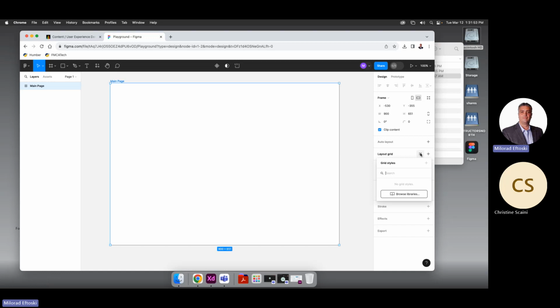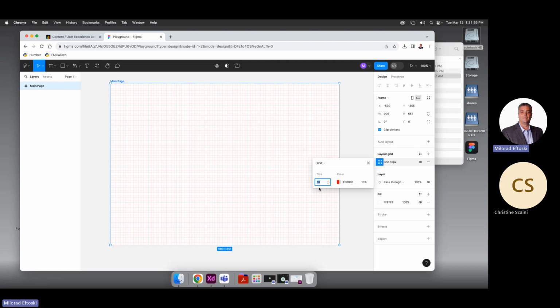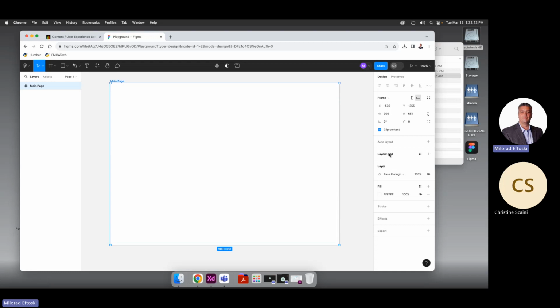Has a layout grid. Yes, you can put the grid here. Okay, so you can put the grid to be 10 pixels. You can do maybe 50 pixels, right? You can change it to different amounts, and that'll do just that with the grid. Again, to turn it off, you can hide it or you can just delete it. You don't have to have these things on. Pass through is just a way you can add different overlay properties like you would in Photoshop, I guess. So you can have a different thing with overlaying other items, basically. So it is like a layer blend type of effect.